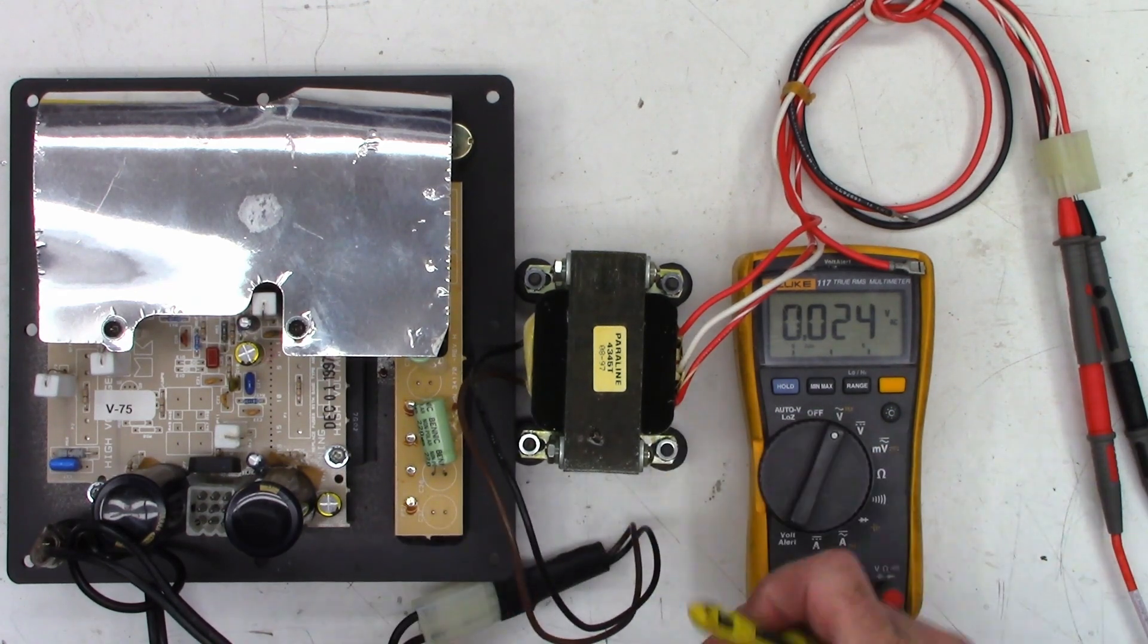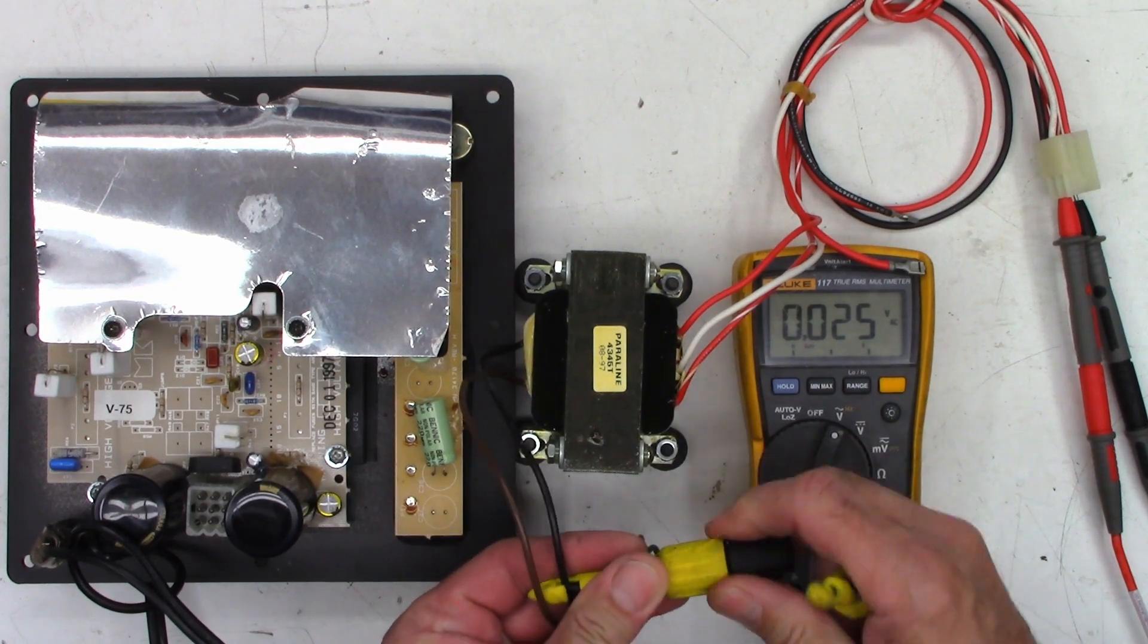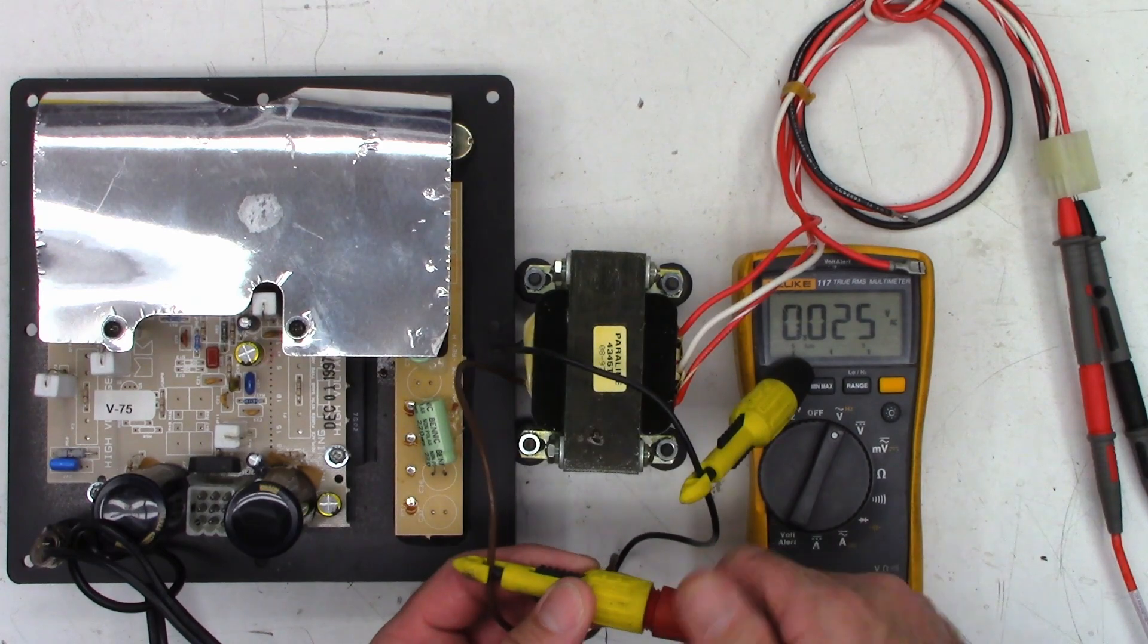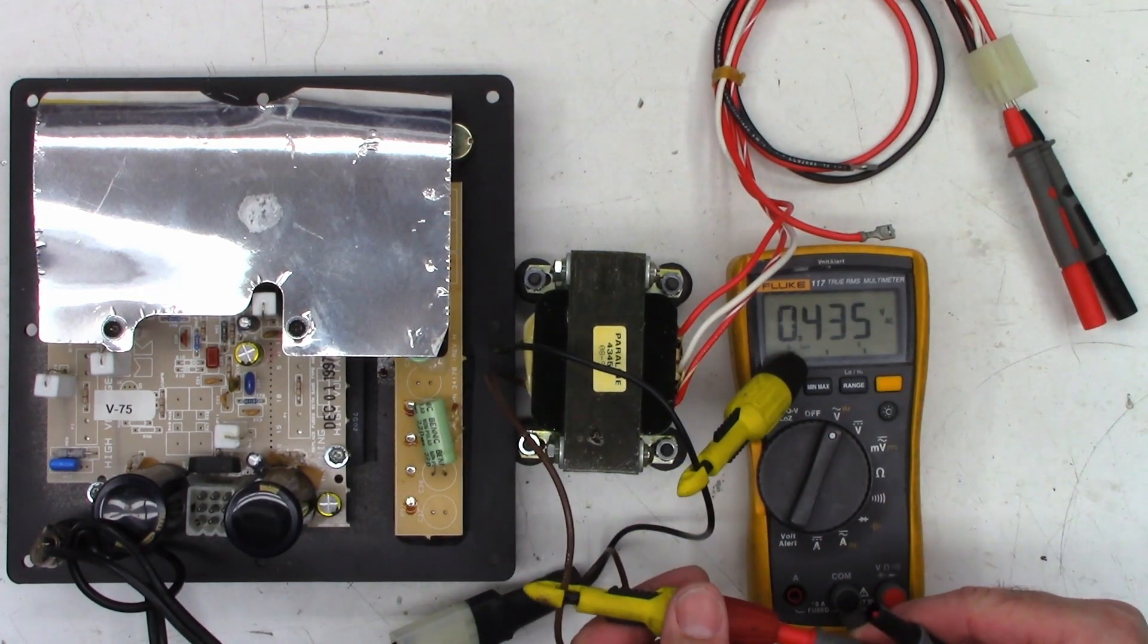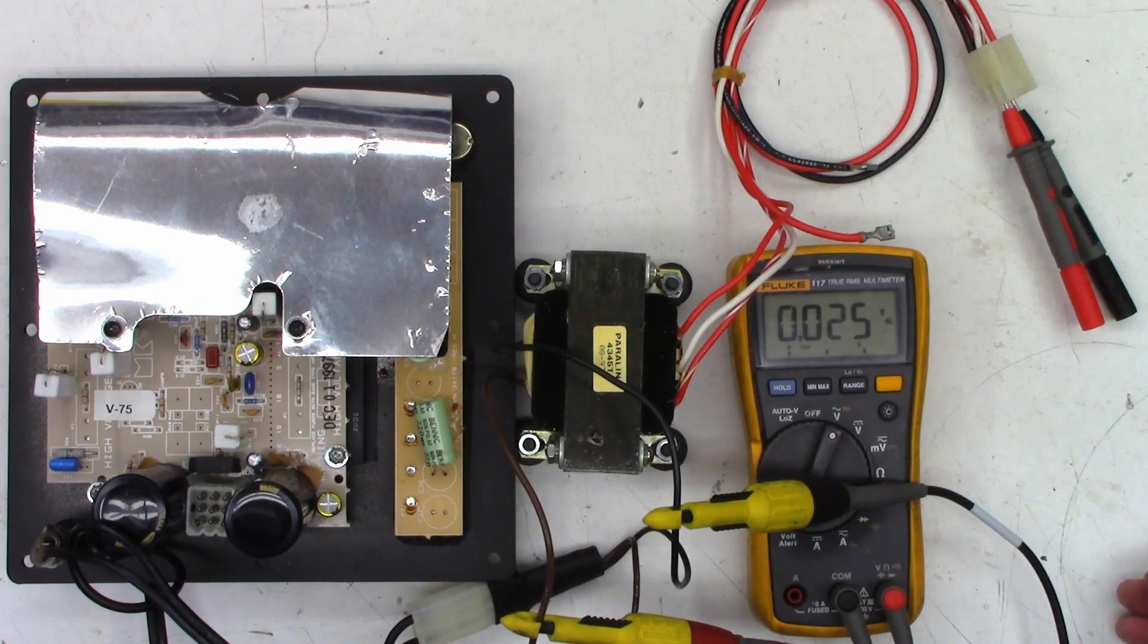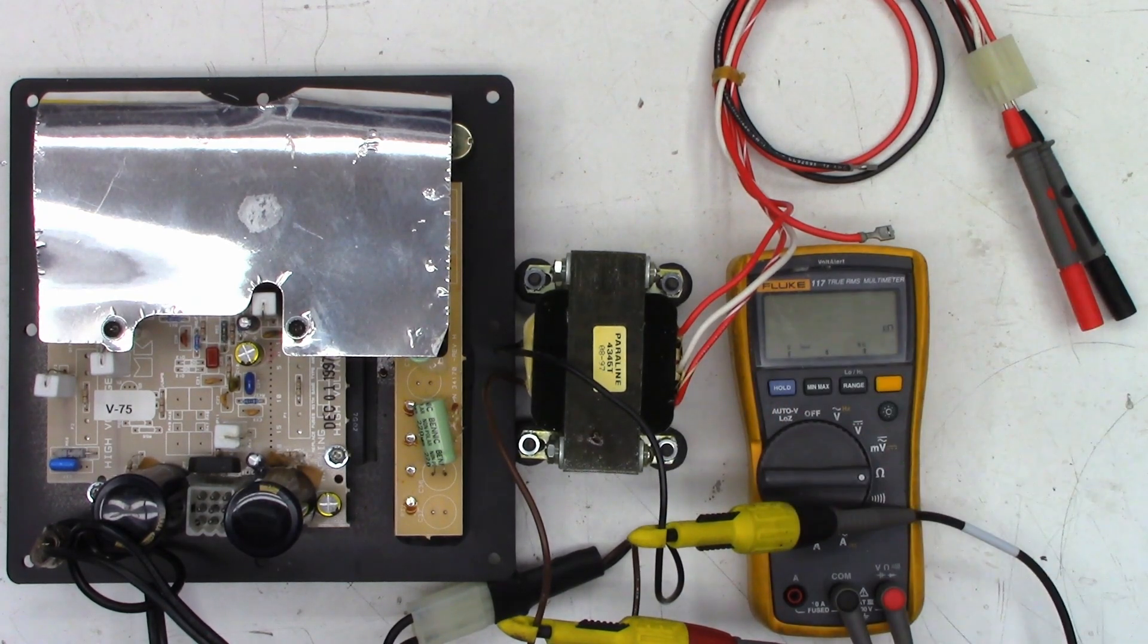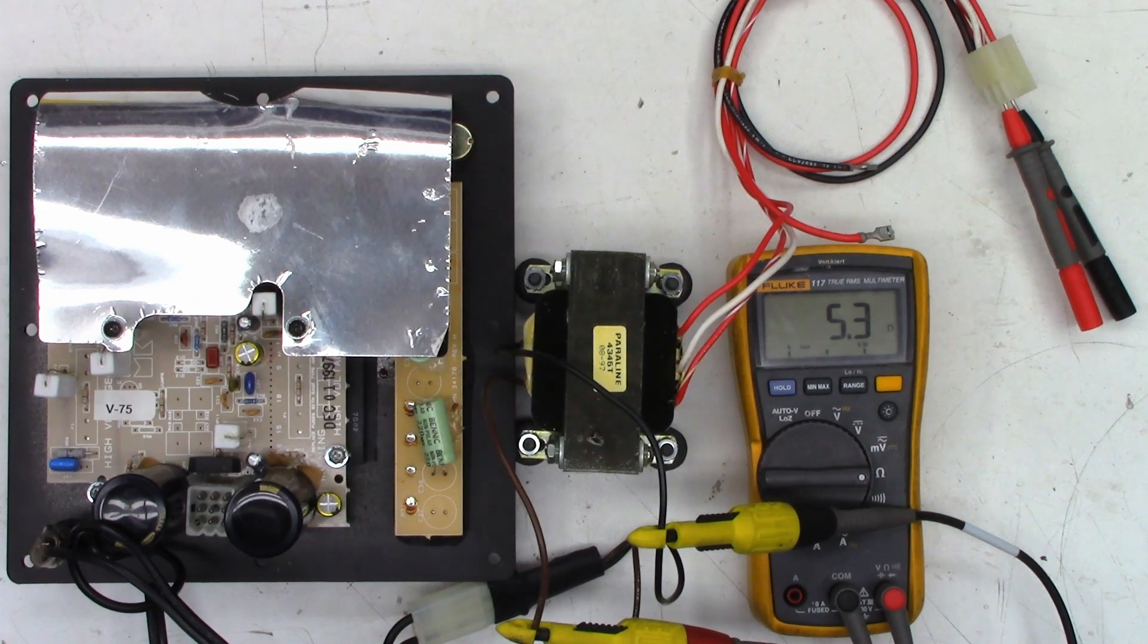So I'm going to get my piercing probes out, and we'll go ahead and pierce these leads. And I'll go ahead and do this all in real time. Let's see. Well, we'll go ahead and use the black on the black, even though black is hot on AC. That one's pierced. That one's pierced. Now we can go ahead and unplug these modular leads. And I've got zero volts going into the power transformer. That is an extremely good sign. I'm just going to kill the AC power and do an ohm check. We should have resistance and we do, 5.3 ohms resistance.